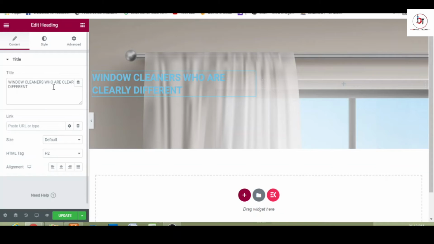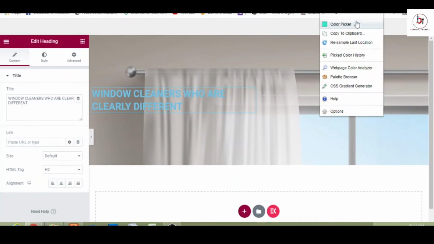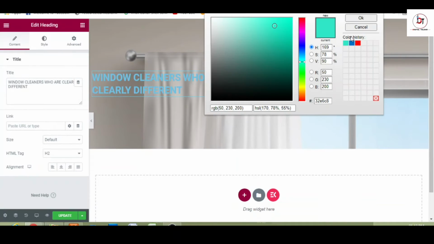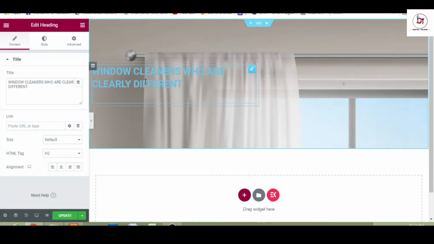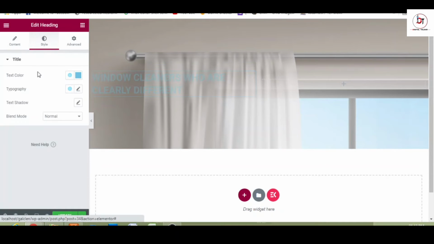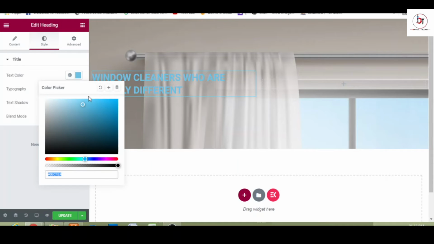Now I want to give it a new color, so let's select the color. I have already selected the colors I am going to work with. So this is the blue color which I am going to have for my text. Now in styling, change the color of text.